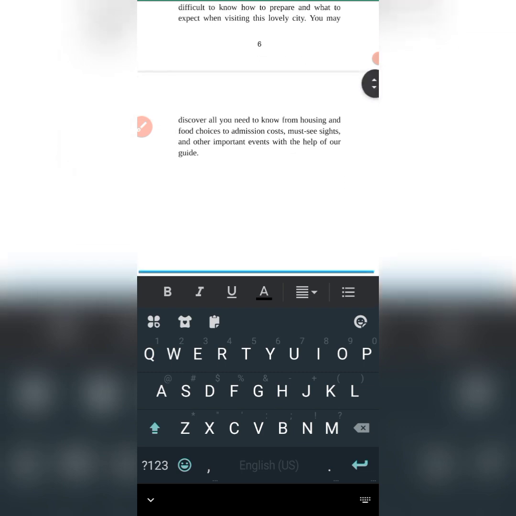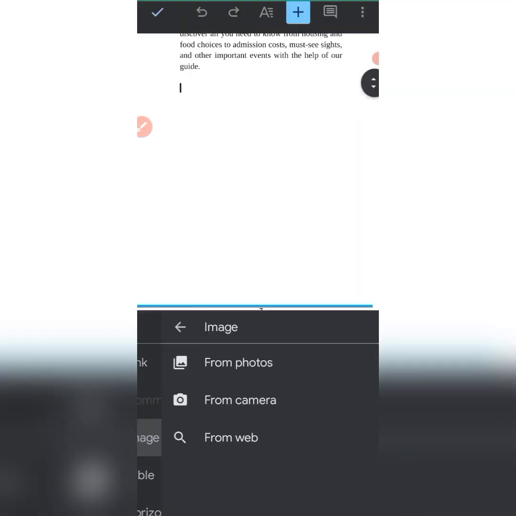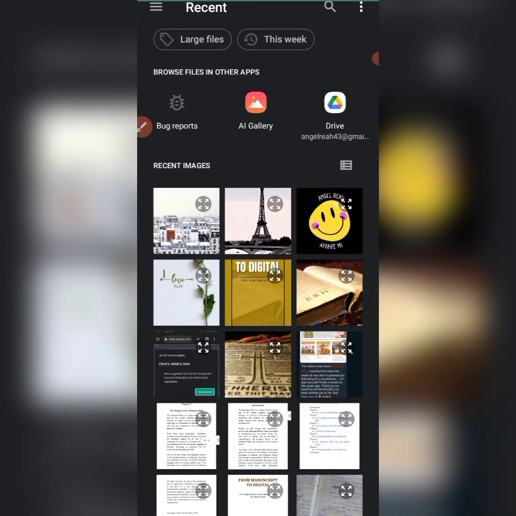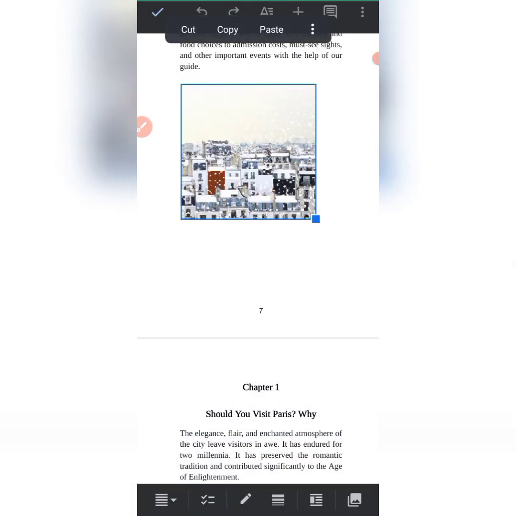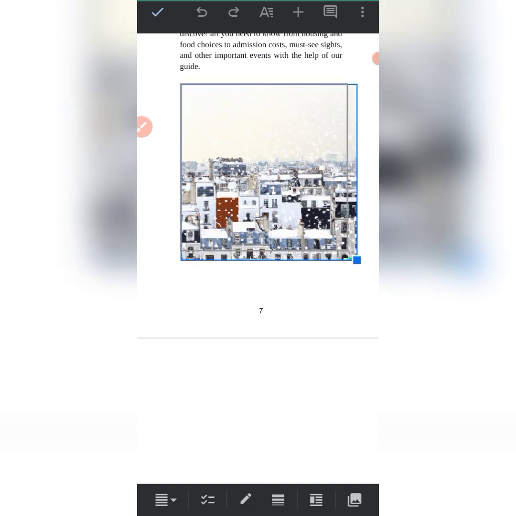Because I want to bombard this particular section with another image so I don't leave it empty. Okay, so this one is enough. Can you see? So this one is enough.